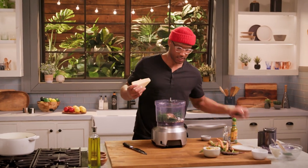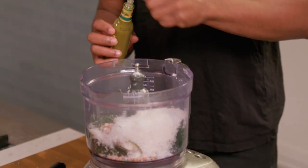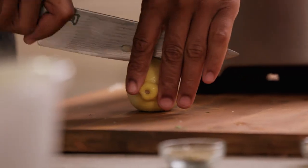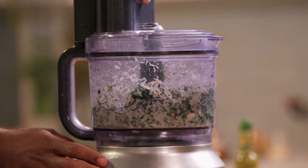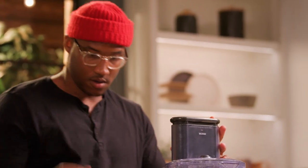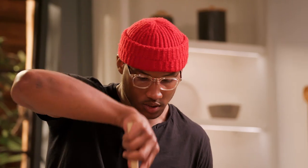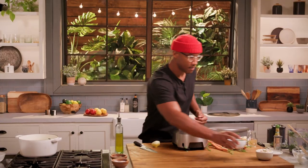We've also got some fresh Parmesan cheese. I like to add a little bit of hot sauce — it just gives it a little burst of flavor and a little bit of heat. Lemon zest, and we'll use half of the juice. Put this here to catch the seeds. Just pulse it a little bit and then let that bad boy go. I'll add just a little bit of pepper, not too much. Then we'll pour in our olive oil very slowly. Just scrape around the edges, give it a little taste. I like it. I'll let you see how beautiful this color is.